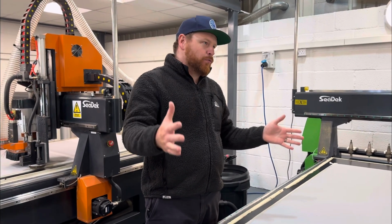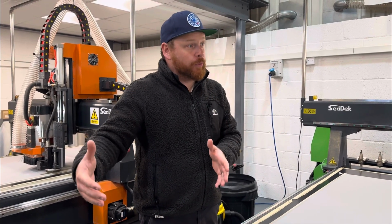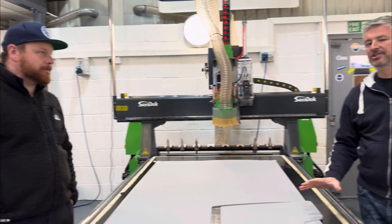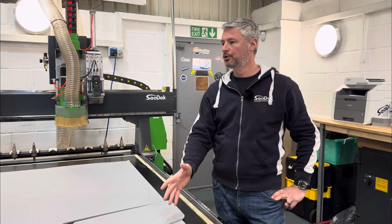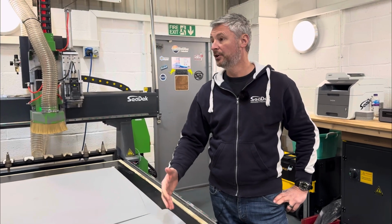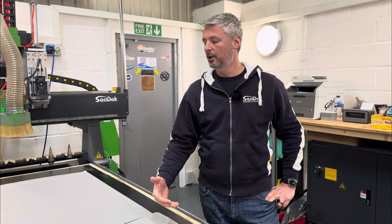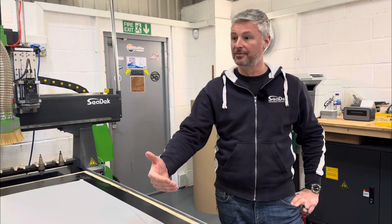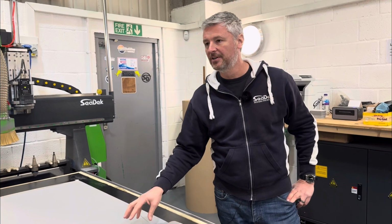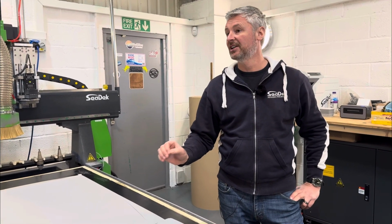Each boat, unless it's a regular one that you use, is going to be fitted per boat. Everything's custom machined for that customer. So if we've got a drawing, great, we can cut from an existing drawing for that model of boat. Or if the customer needs the boat templating or wants to send us templates, we then create the file, then we cut. But nothing is off the shelf. Everything is made for that particular customer.